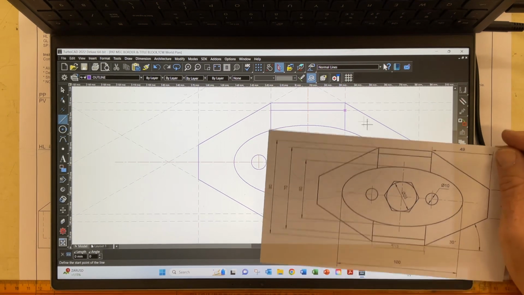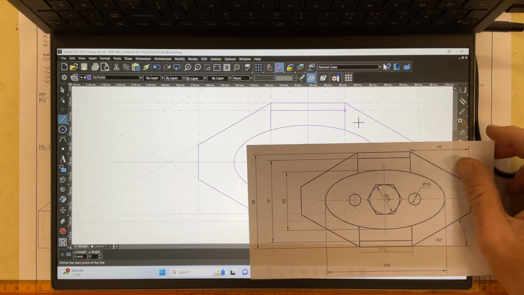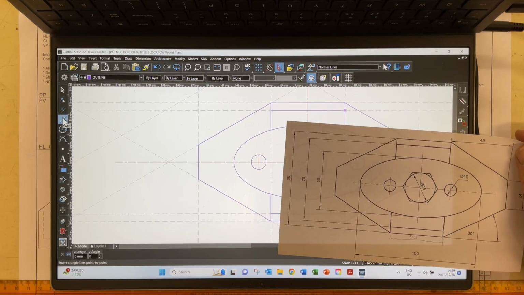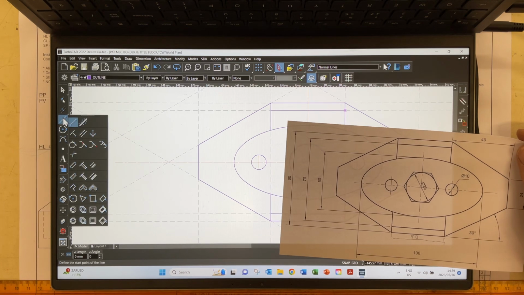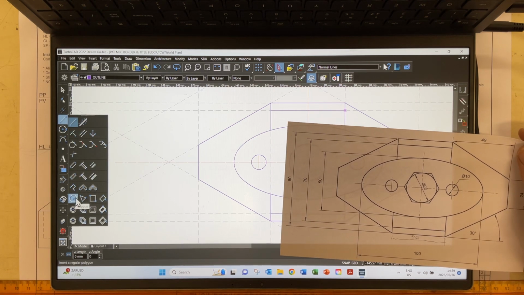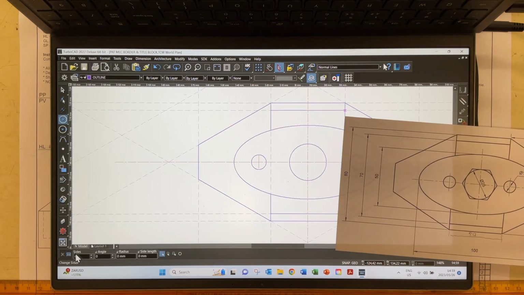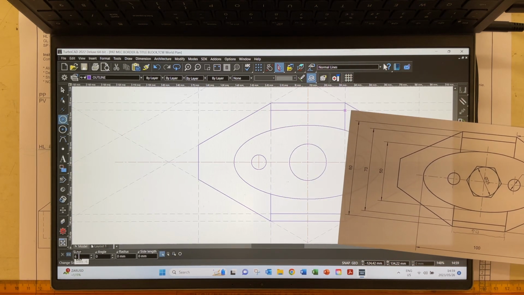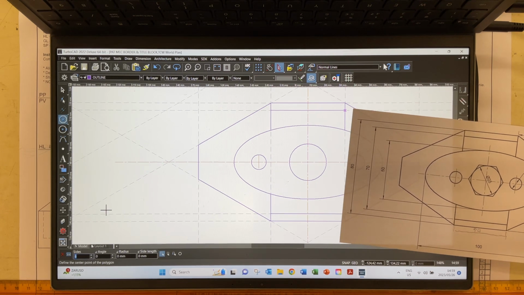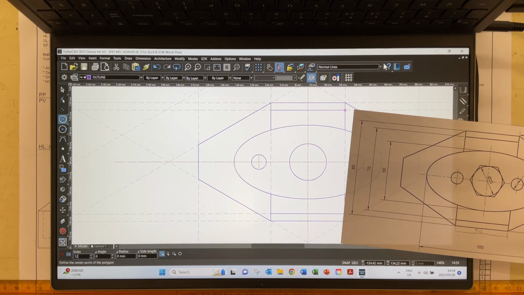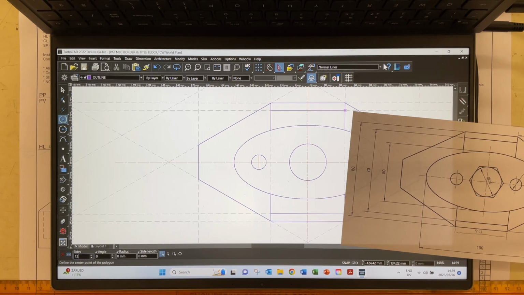Right, the last thing I'm going to do is this hexagon over here. To do that hexagon, come to the line palette, do a nice long left click, and come down to this little block where it says polygon. Click on that. Over here it says 6 sides. Now I could change that to any number of sides. I could put in 12 sides even. I'm going to do that, 12 sides.